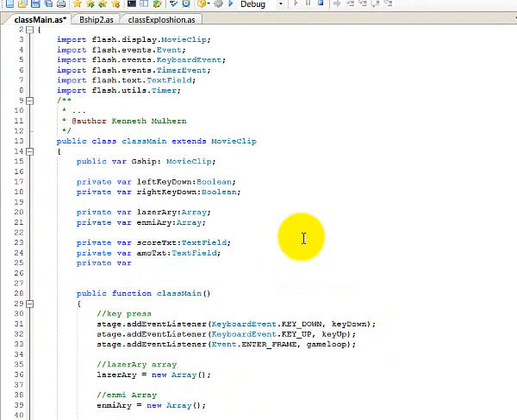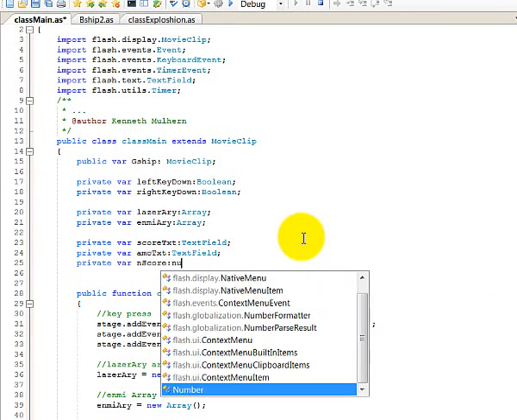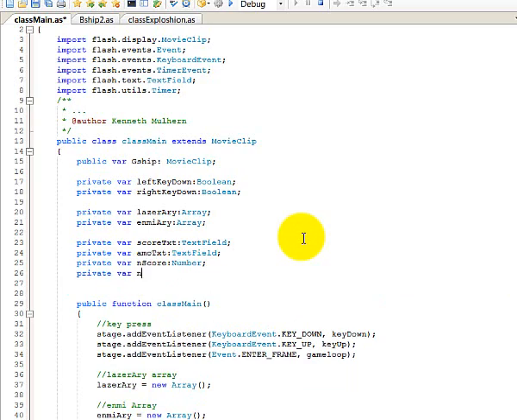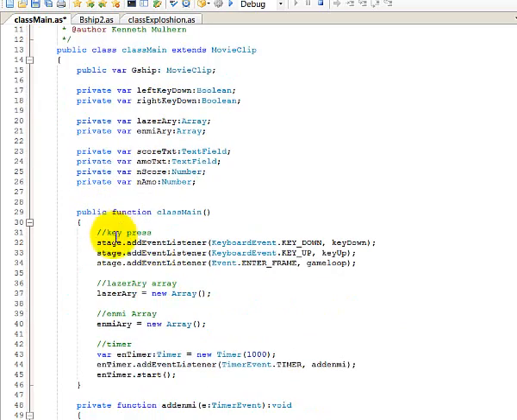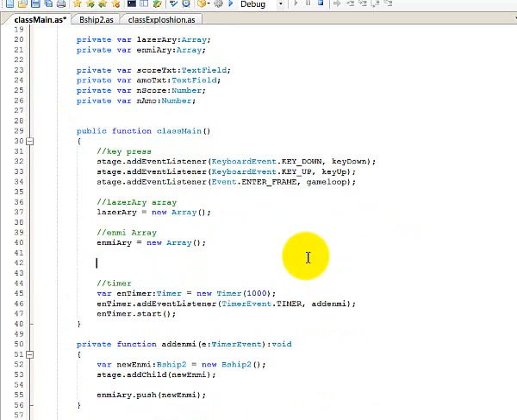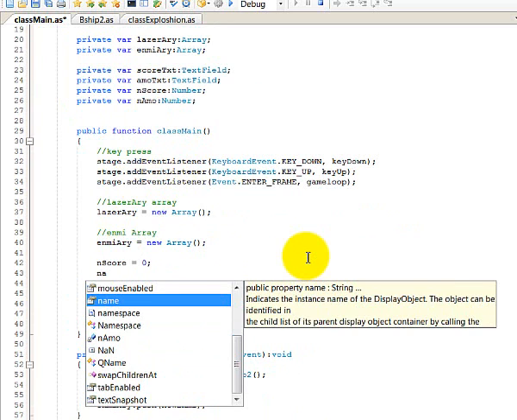They're both text fields, and I just have to set up a couple of variables too to hold the actual numbers. Then I can initialize them here in the constructor.